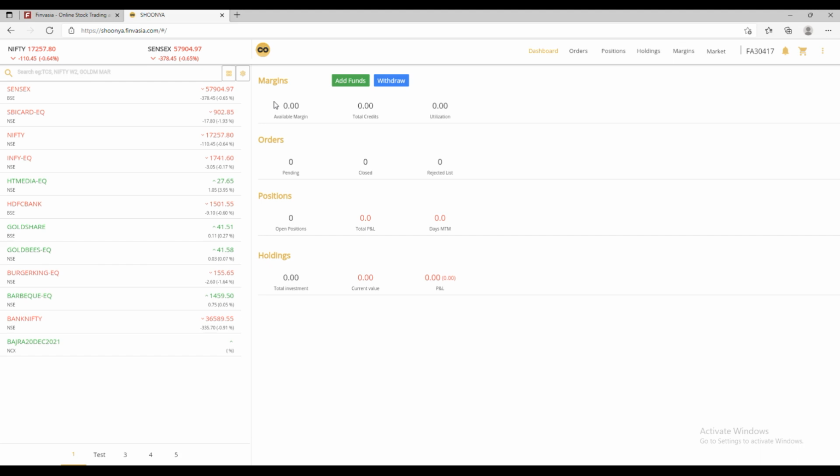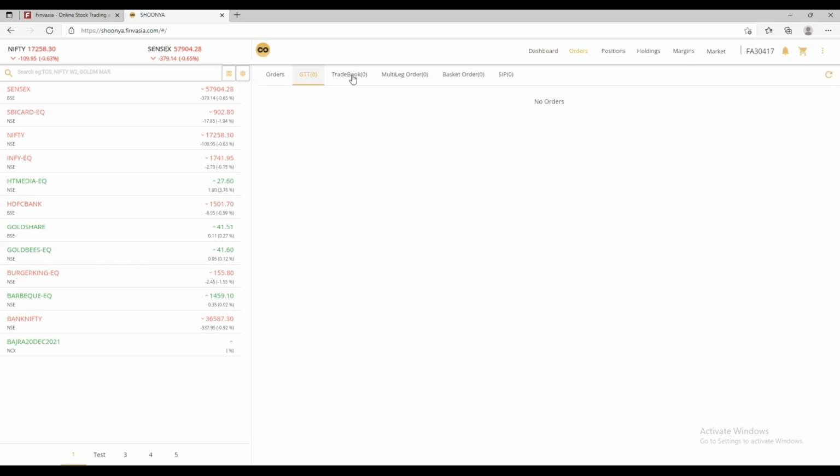After that, we will go to the dashboard, where you can see your margin, orders, positions, and holding counts. On top of that, you can add and withdraw funds. Now we will see orders, where you can see all types of orders such as GTT order, trade book, multi-leg order, basket order, and SIP. You can view your positions on the position page.